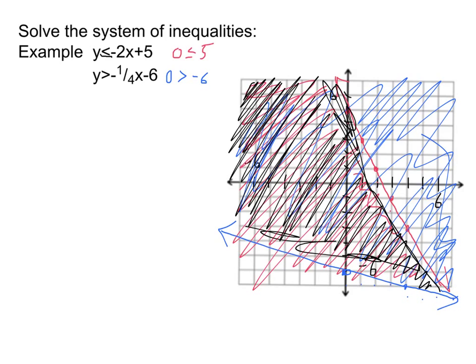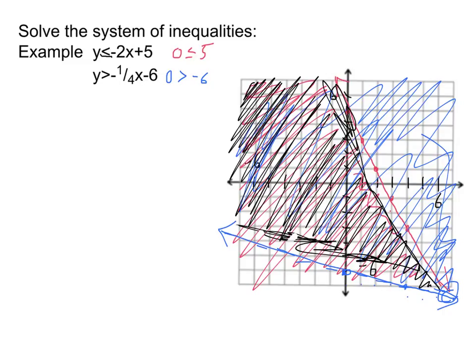Okay, I do see a little mistake that I made. Maybe you noticed it while I was drawing my blue line. That needs to be a dotted blue line, so it should really look like a dashed line here. And then it would be an open circle where they meet over here because it's a dashed line.